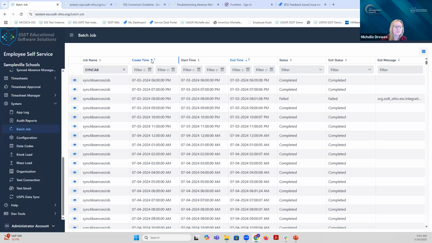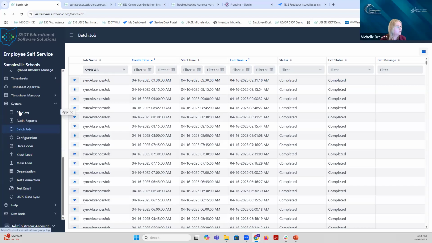I'm going to resort this so that it's most recent. These should be running every 15 minutes, and it looks like it is. We've got 9:30 was the last one, it synced before that at 9:15, and so on. If I want to see more details, I can click on this, but this shows you the actual sync job that took place and that it completed.